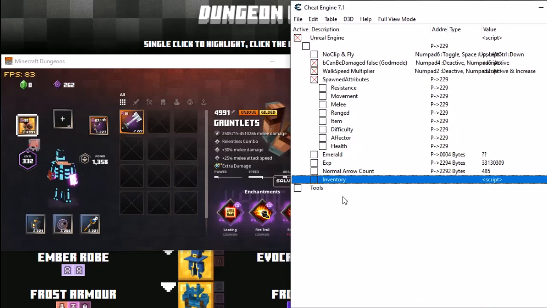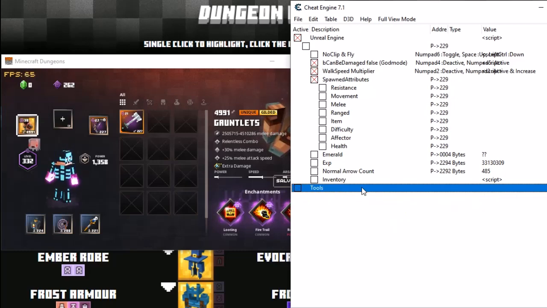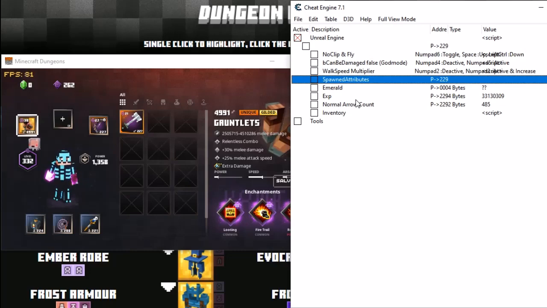There is some other stuff you can notice down here, but I haven't played around with the tools. There's like a file name pool scanner. I'm sure that's just what it does at the start, and things like that, just to generate, because it's all generated on the fly, this one, where the other one was hard coded, I believe. So yeah, still haven't got no emeralds, because I can't sell anything, I don't think.